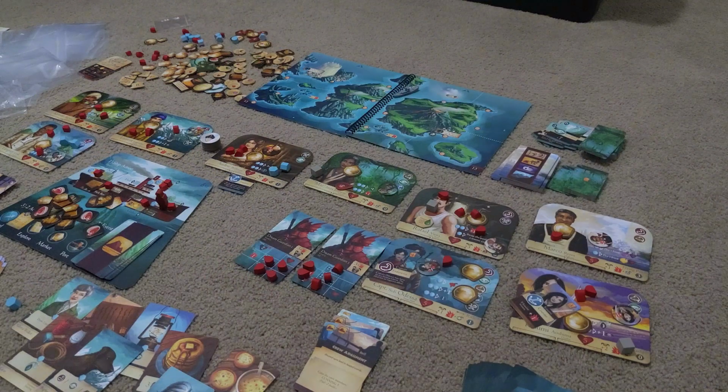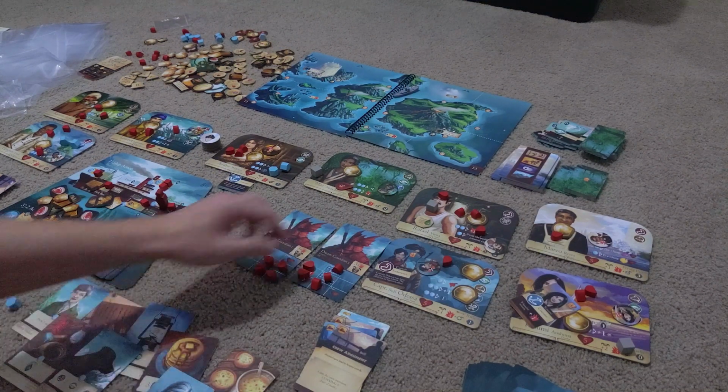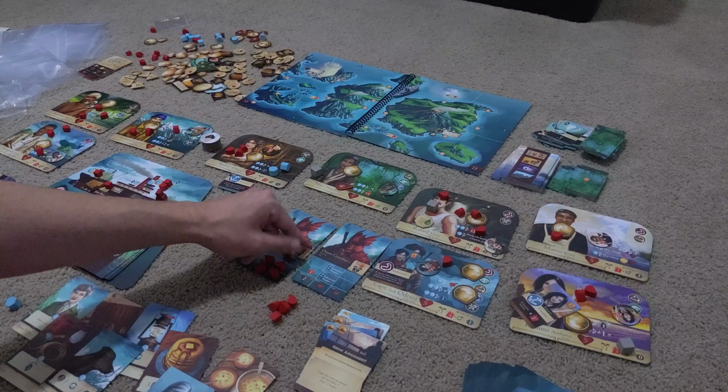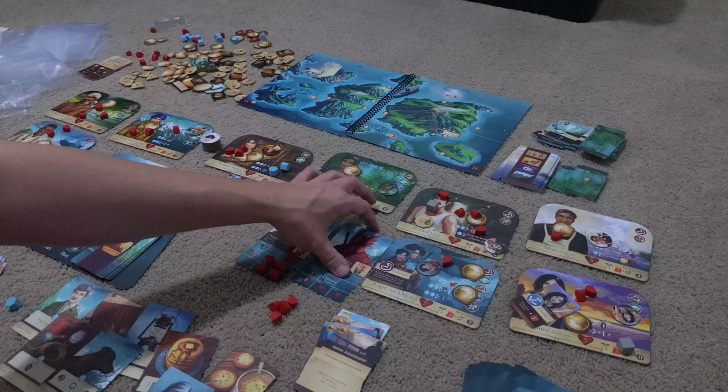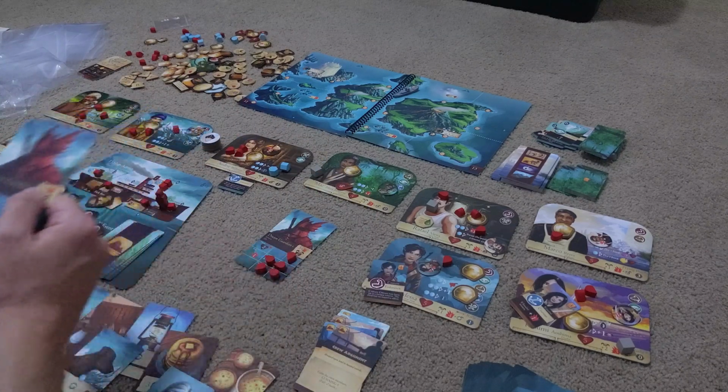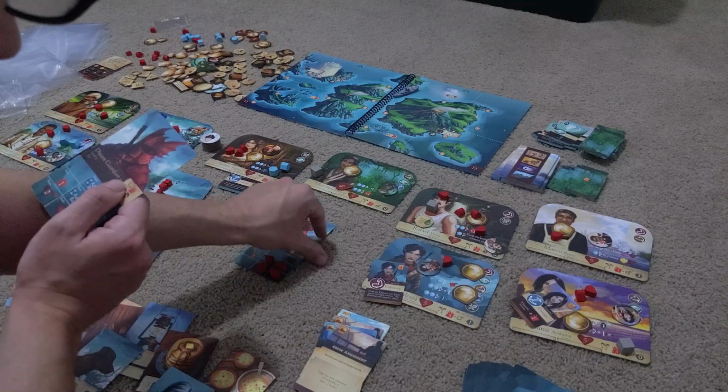So, +3 accuracy for a 5. We need at least a 2. It's a 6. Of course it's a bloody 6. He does 2 damage, so that's enough to kill this Dream Guardian. Whoops. That's enough to kill this Dream Guardian just right off the bat. Sweet.